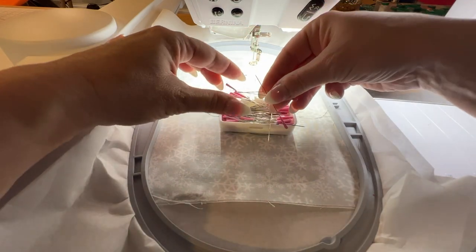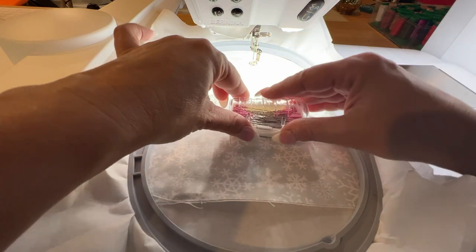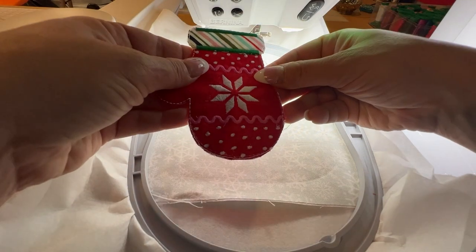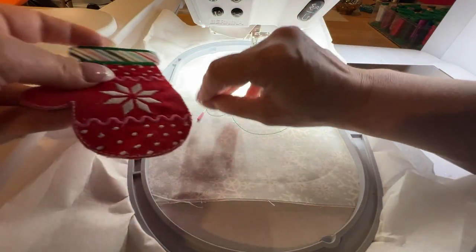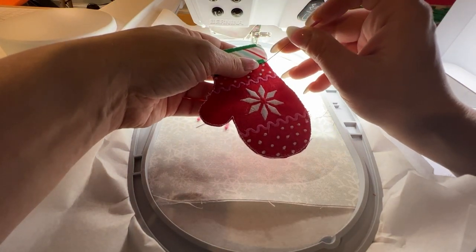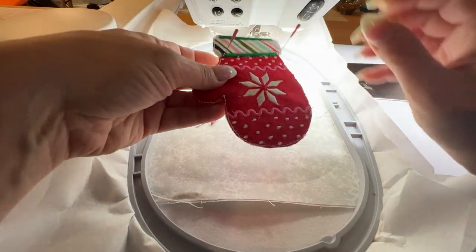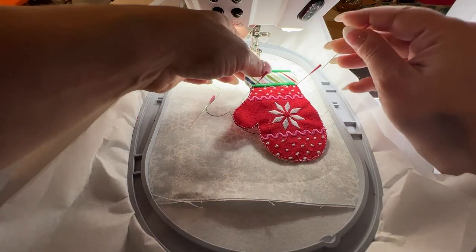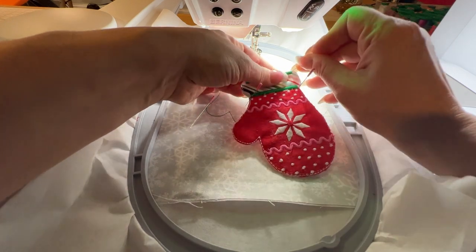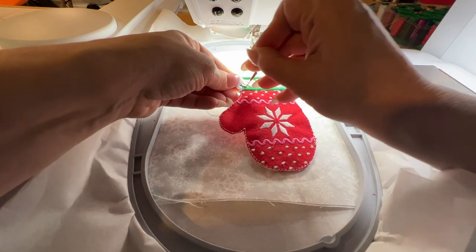They're recommending to use 4 pins. So let's get out our magic pins there. And then the idea is that we're gonna take our mitten and we're gonna place these pins here, exactly, here, exactly, here, exactly, and here. So I'll get a zoom in on there for you so we can see what's happening.